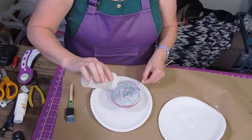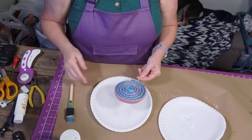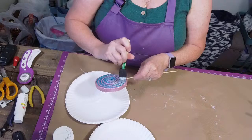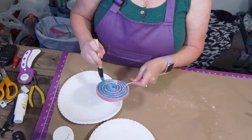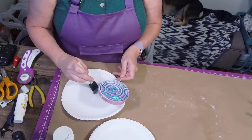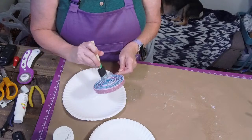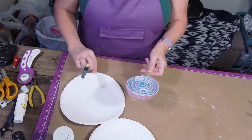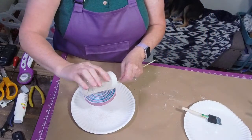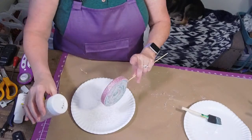I'm going to tell you how I seal them. You can also put little cellophane bags around these. I'm going to put a super light coat on this one. I don't want to put a heavy coat on this one. Okay. So Mod Podge is a glue and a sealer. I'm going to tell you my trick. Okay, there we go. So a light little coat. Okay. Then we'll get our glitter on here. So once that Mod Podge dries, then more of the color will come through.